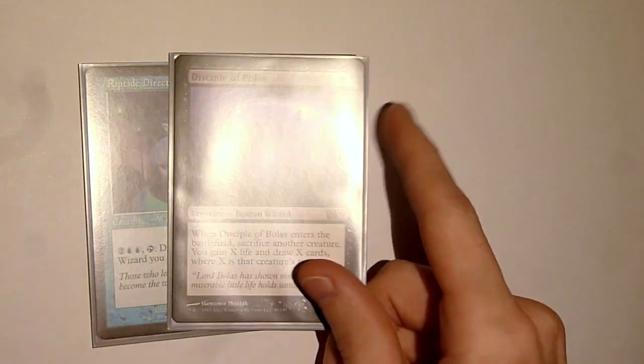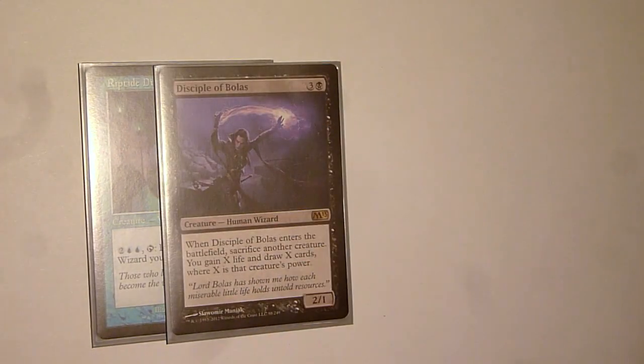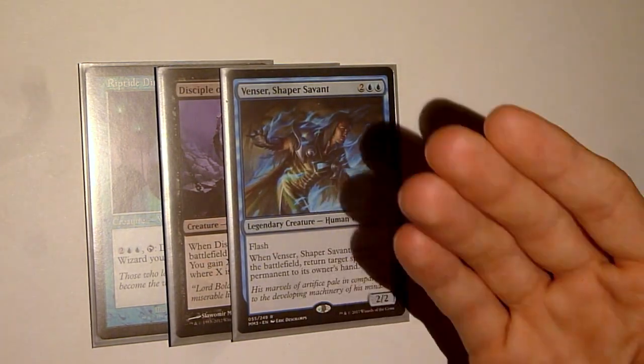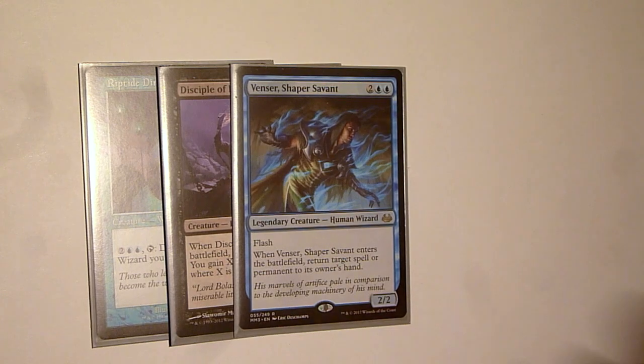Riptide Director, tap 2 blue, 2 colorless, draw a card for each wizard you control. Very strong. Disciple of Bolas, draw cards, gain life, sack creatures. Venser, bounce stuff. Again, opening people up to combat damage is really advantageous, as well as reusing your ETBs or just getting problematic stuff off the board.